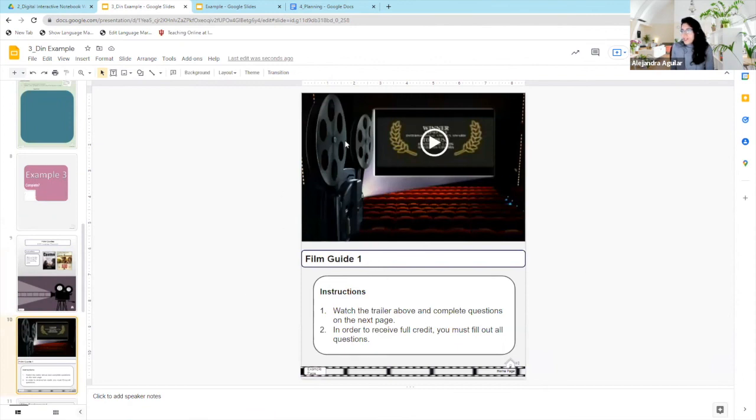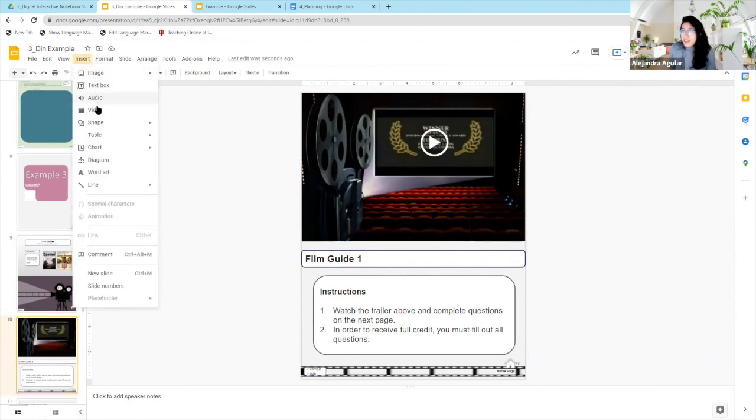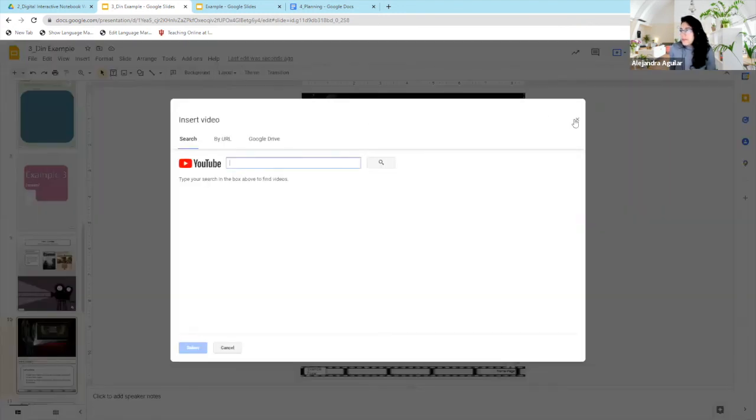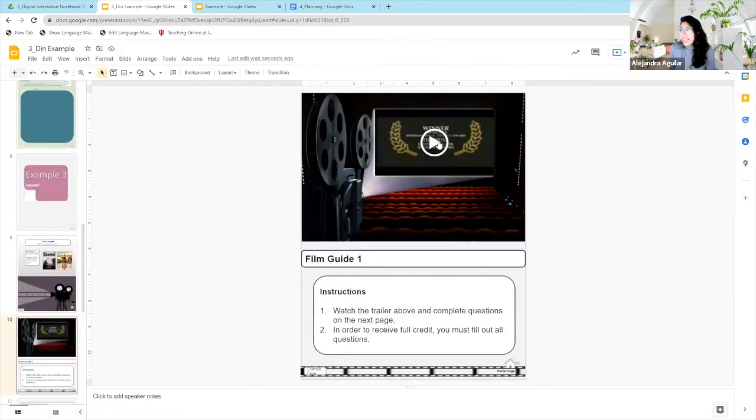So here, this is just one image used for half of the page, and the background is just the normal background color. And these are just shapes, right? And I can insert a YouTube video, for example. Just go to insert video, find my YouTube video. I can have students play this, right?